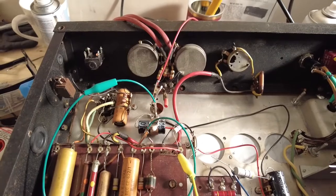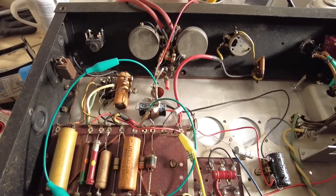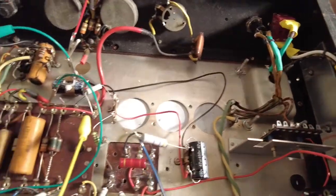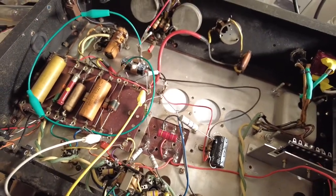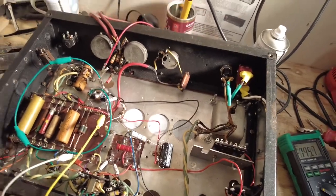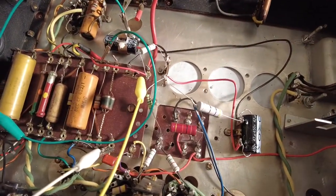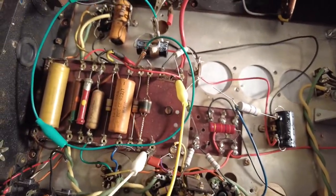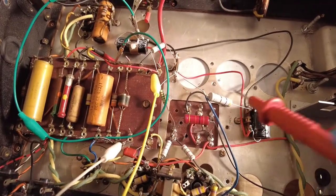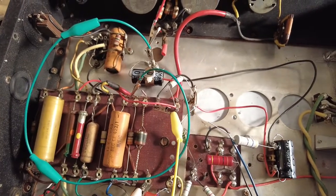So I've got 100k in there, and I think I'm going to put a 56k in there, and that might get me roughly where I want to be with that. Right, I've got 47k in now, in place of what that dog bone resistor used to be. So now we've got rid of that valve, and that's actually sorted out a wealth of problems. So this 10k resistor that I've got tacked in, which we're probably going to keep, was getting a bit warm as well. Now it's not. Things seem to have settled down.